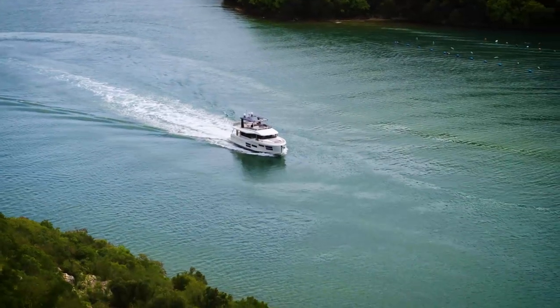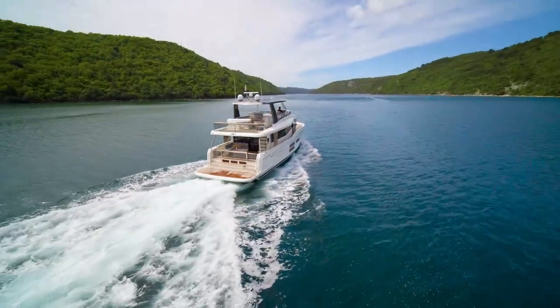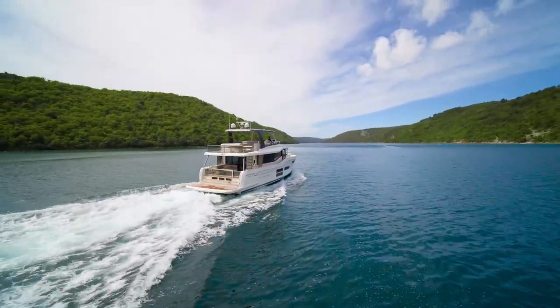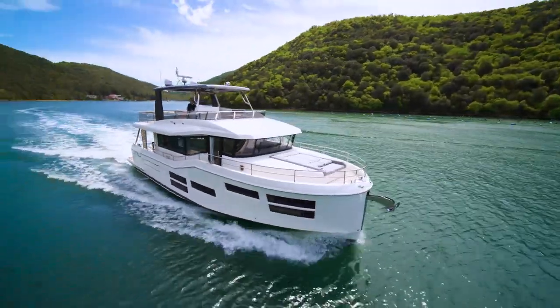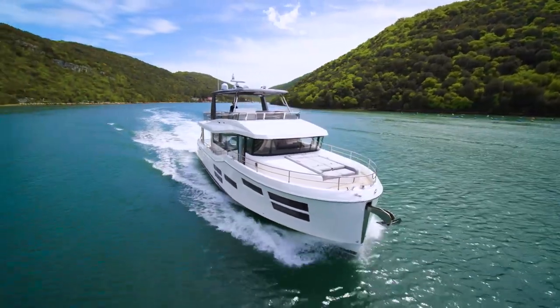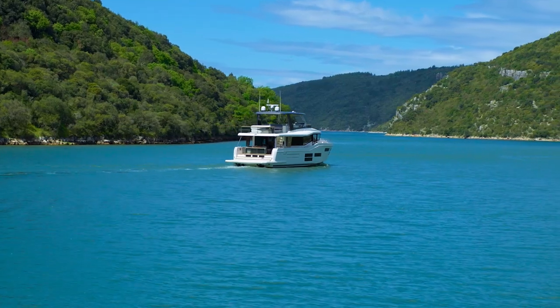The Grand Trawler 62 features a highly efficient and seaworthy full displacement hull allowing exceptional autonomy between 8 and 12 knots, with engines capable of taking the boat over 20 knots when required. We have fully exploited the space this 5.45 metre beam full displacement hull allows to create a very comfortable layout — it breathes easily, allowing a quiet luxury and feeling of well-being throughout the entire boat.